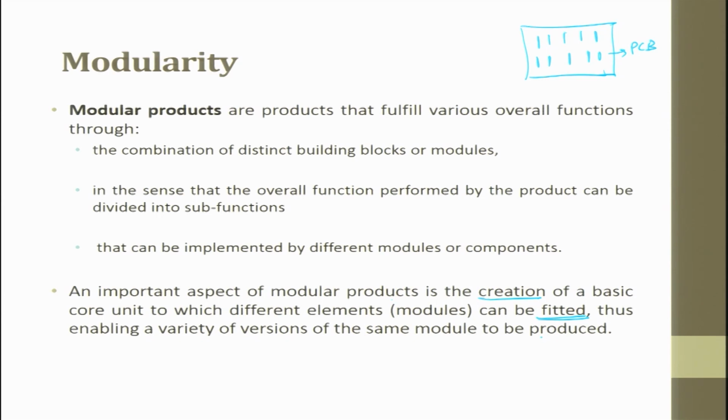That is why you see the car companies, auto companies, they always say, this is my basic module. The basic module will have tires, engine, everything, and then they will say that the rest of the things we do will be an add-on to it. For example, AC will be an add-on unit, speakers will be an add-on unit, power steering will be an add-on unit, power window adjusting will be an add-on unit, airbags will be an add-on unit, right. So, thus enabling a variety of versions of the same module to be produced. So, the car you can produce at several higher ends, whatever you want.